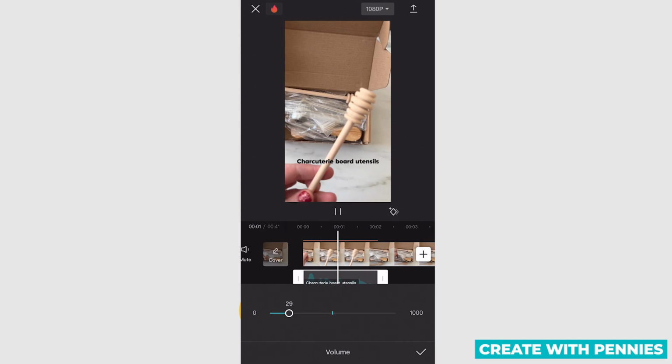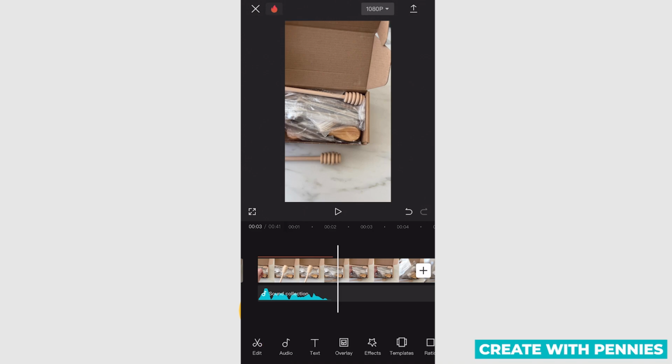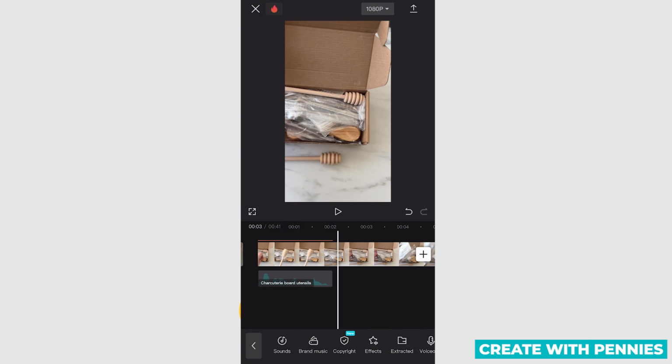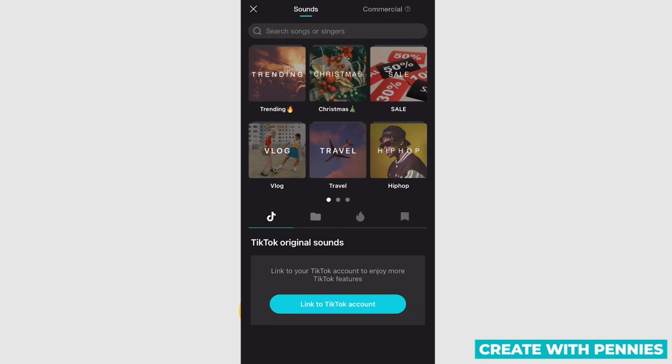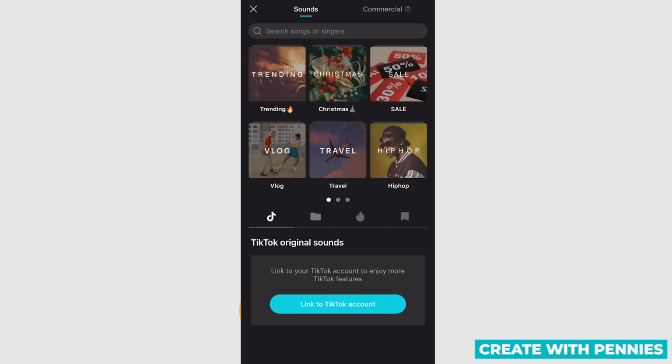So another really useful option is when you're in the main area, you can go to edit, audio, text, things like that. And so I like to add audio by adding a voiceover. So when you click audio, you'll bring up this secondary menu of all the options you can have for your audio. If you are doing a TikTok video, you can click on sounds, and then you can go through and find all of the TikTok original sounds, all of the things that you can use in your video.